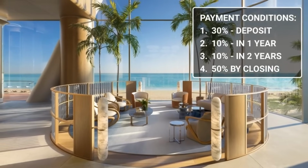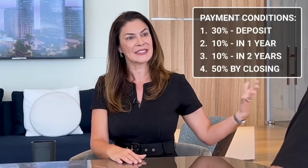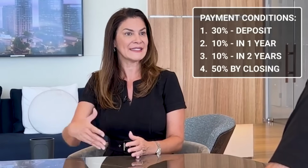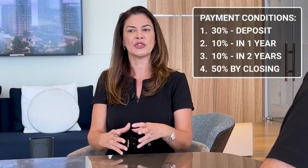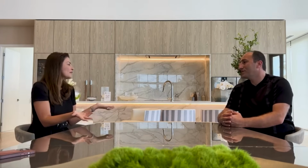And then when the building is ready, which should be by 2027, you have a balance of 50% due, and that's when you do your closing, and you still have access to finance. If somebody wants to finance that remaining 50, 60%, the majority of international buyers are allowed to finance in America. That's interesting because a lot of our international buyers think, oh, I'm not financing if I have the money to pay. It's just the American mentality. Sometimes you invest that money in dollars, and it gives you a higher return than you can borrow. You exactly don't tie it up. Finance is always an option.